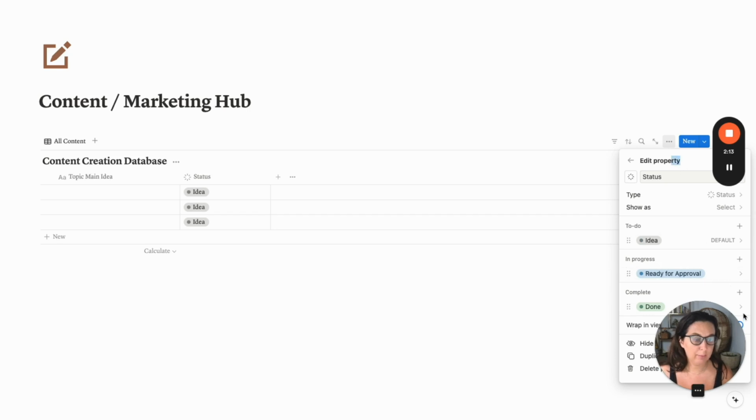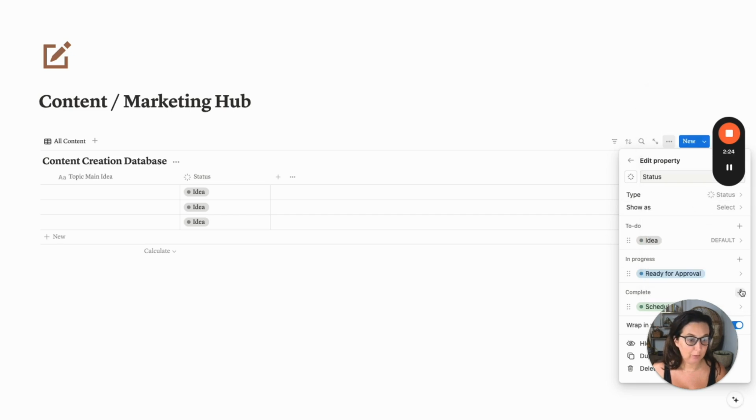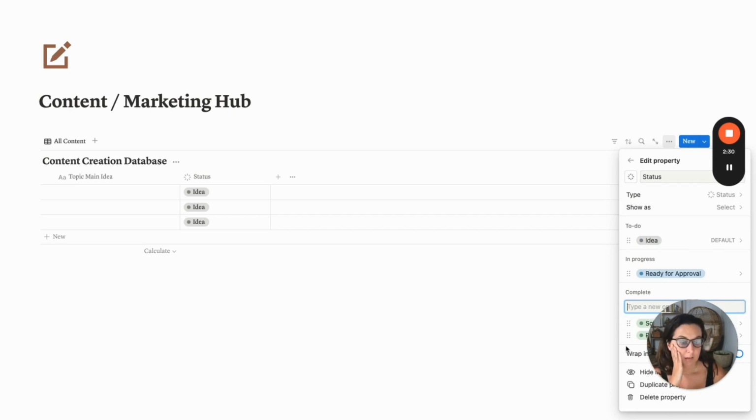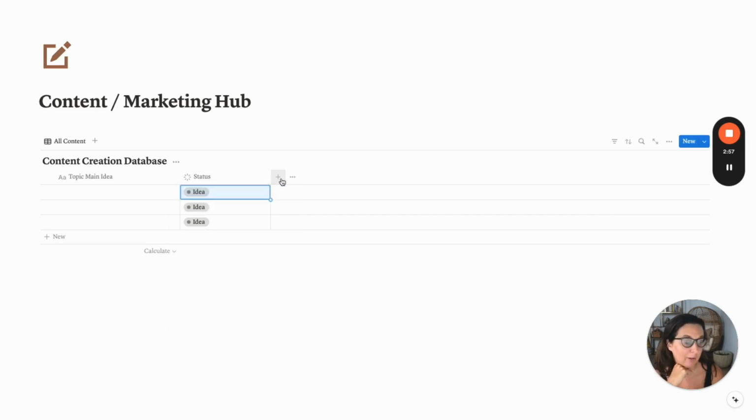This status is really going to be inherent to what your workflow is. If you have a VA, it could be like ready to create or needs graphic, that sort of thing. You can add those in. So idea, ready for approval, scheduled, posted. It's the most basic that we're going to go through here.